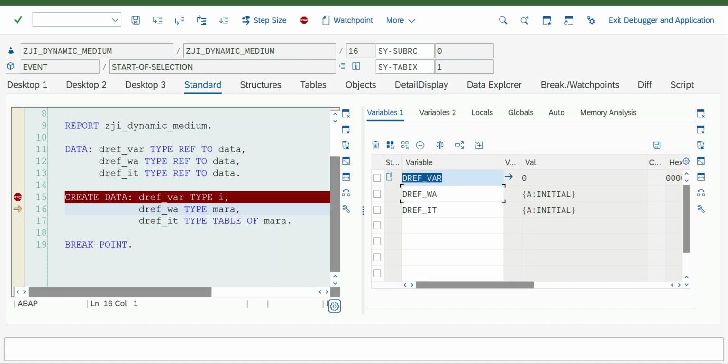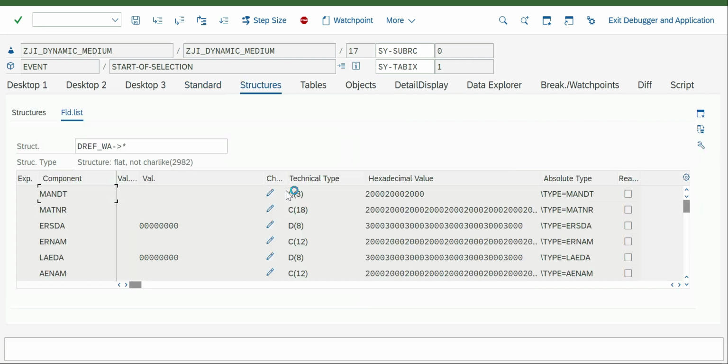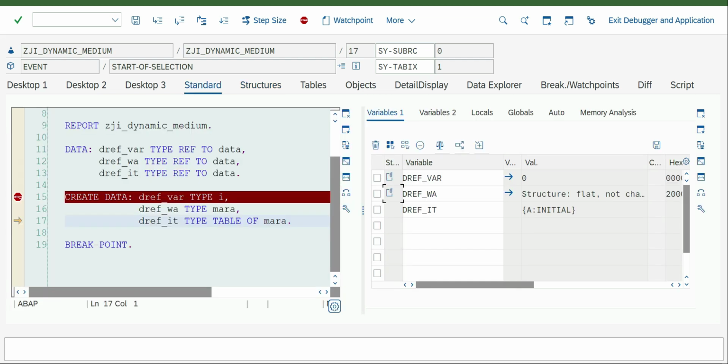Now the second one, I'm going to execute this statement. I'm expecting this space to be converted to accept a single record from a database table. Technically we call it a work area. F5. It's a structure, and if you click this, you're able to see the place where the data is going to be stored in this particular referenced variable. This is the structure of the source, like MARA. Then go back. Here also you're able to see that dereferenced symbol.